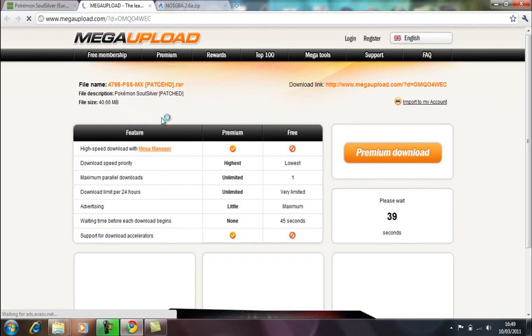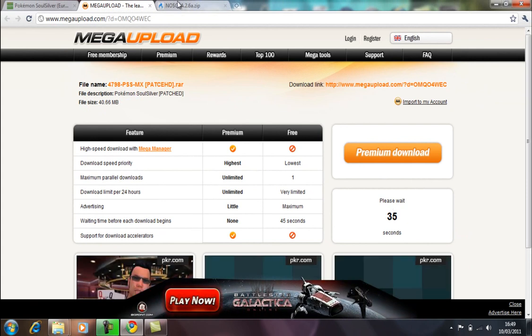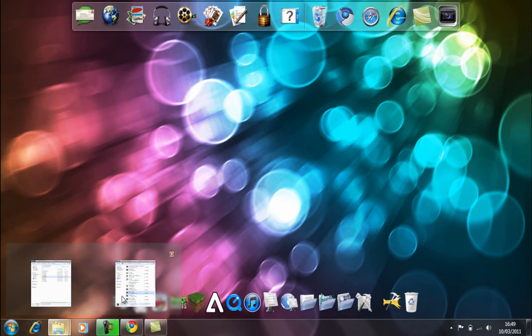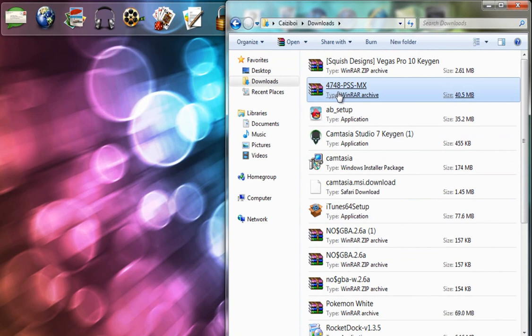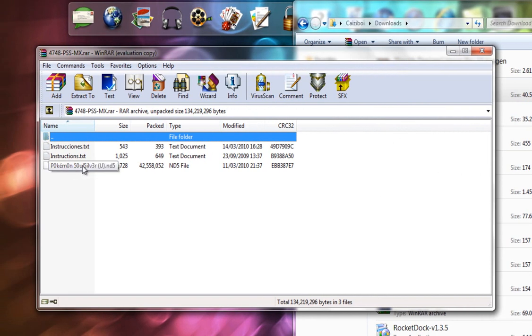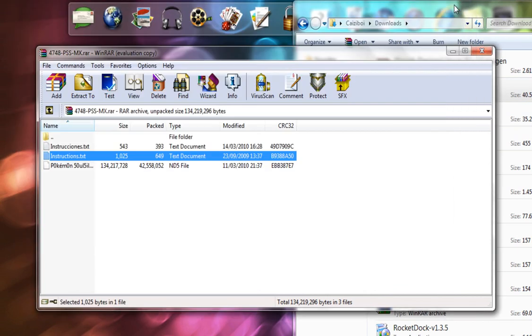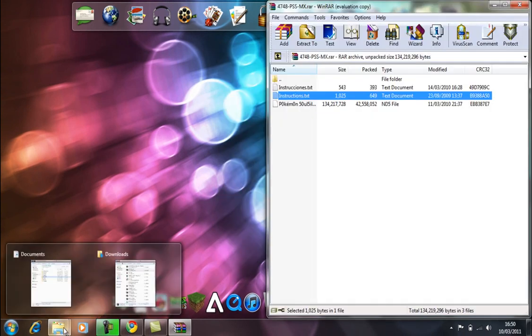So open up the link and then download it and just wait for it to finish. I've already downloaded it, so I won't need to download it. Once you've downloaded it, locate the file again. It should have a name like that, or a name like that. So this is the one I just downloaded now. Let's just open that. You can see you need WinRAR again, and there's the instructions. They don't really help much, so just follow what I do, and it'll be a lot more helpful.